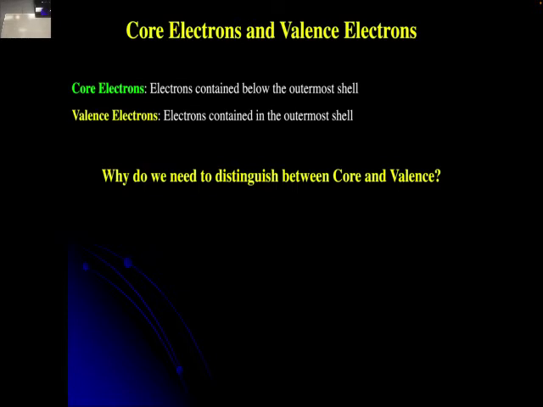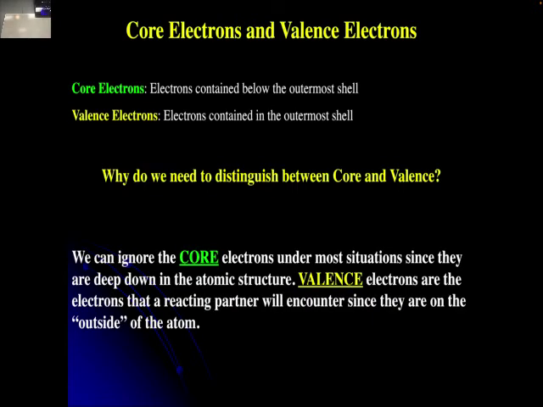If two atoms, we learned in kinetic theory yesterday, things have to bump into one another. When two atoms come in and bump into one another, is it going to be the valence electrons that get close to each other or the core electrons? It's the valence electrons, right? They're the ones that are able to do the chemistry. That's why we have to be able to distinguish between the two, okay? So that's the answer between two is the energy they give off. Sure, yeah. And so we can ignore the core electrons.